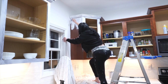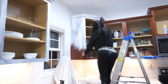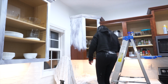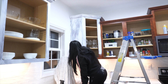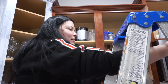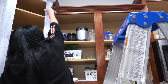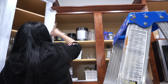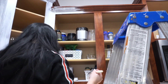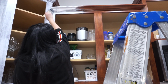And just know that if you're going into this, it's gonna take a lot of work. Just give yourself some grace and take your time with it. Be patient. It's all about patience with this. It's just one of those things you can't rush. And just know that you can do it. You can do anything that you put your mind to. You will do it, and it will be so worth it no matter how much work it's going to take. And I think I did about 5 coats total. So that's a lot of coats, and that's why it took me forever to get them done.